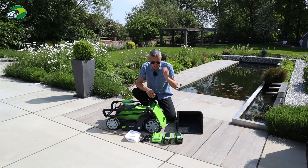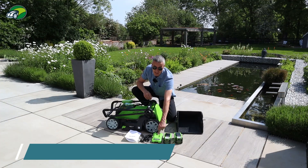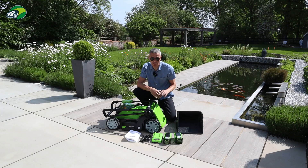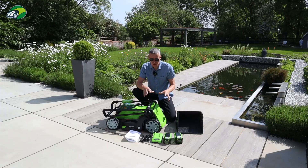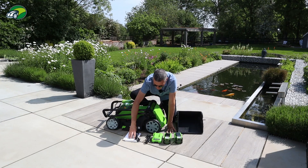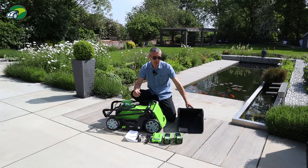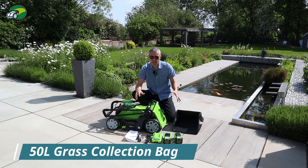In terms of the charger, you get a standard charger. The batteries took around 90 minutes each to charge. There is a fast charger available which reduces that to just 30 minutes, and there's a different model that comes with one. You also get a European and UK plug connector, a user manual, the mower itself with its 41cm or 16-inch cutting deck, and a 50-litre grass catcher bag.